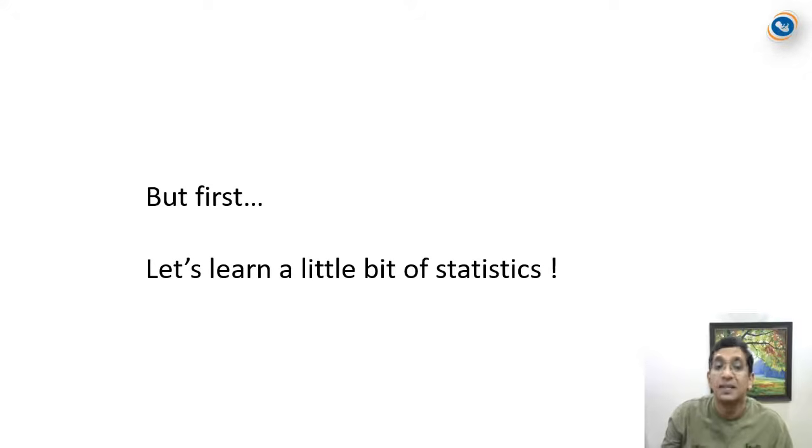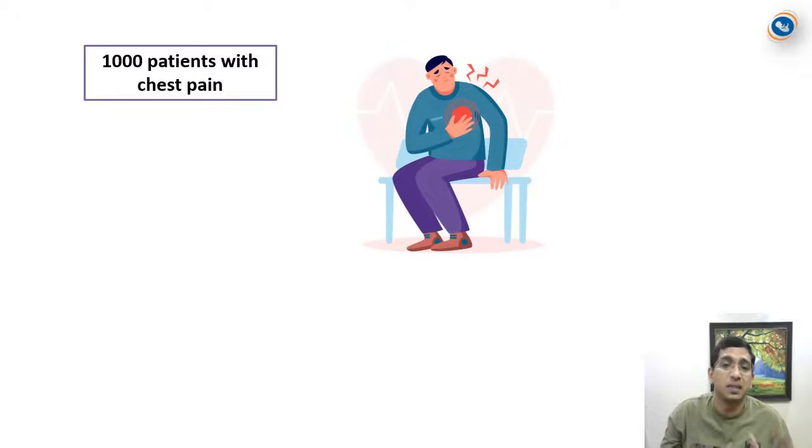But first, we need to learn a little bit of statistics, and this is most important because if you have to understand NIPT, you have to understand how those things work and how you can apply them in your practice. And for that, I'm going to start with an example which has got nothing to do with NIPT or nothing to do with obstetrics at all. Okay, so we are going to start with 1000 patients who came to a hospital yesterday with chest pain.